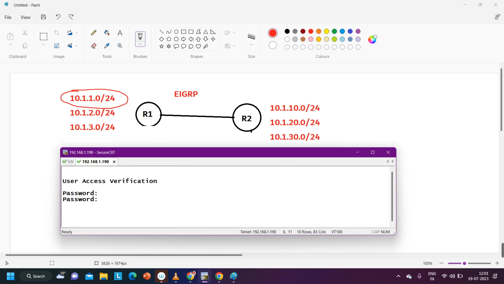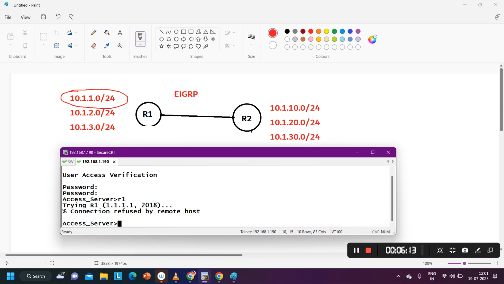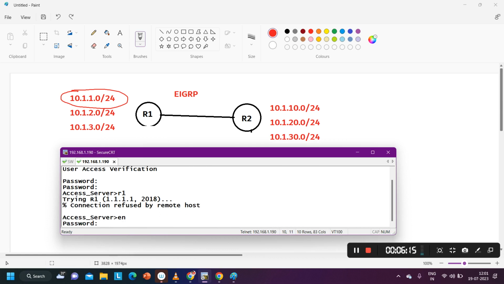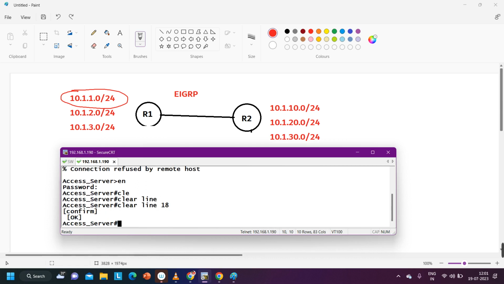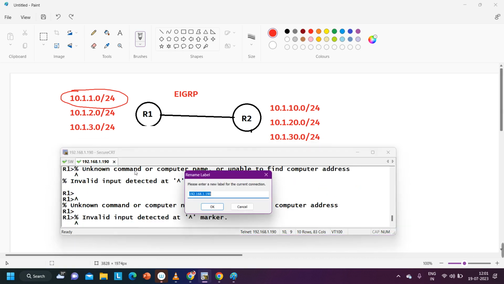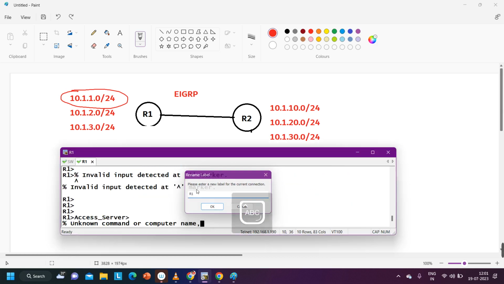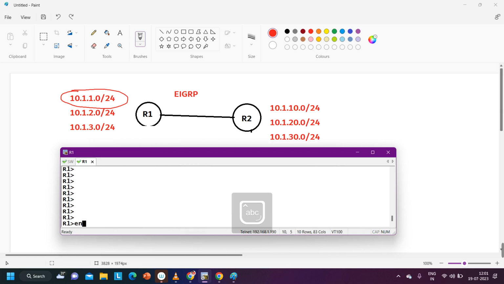PM123, I think, is the password. Wait guys, one second. Clear line 18. You don't need to think about this command; I am just designing the topology. This is my router 1, here R1. Enable and show ip interface brief.